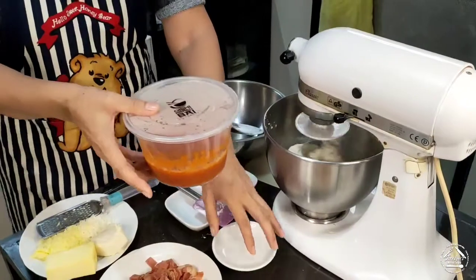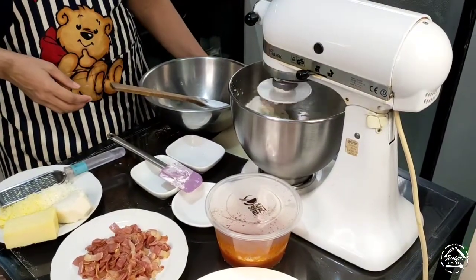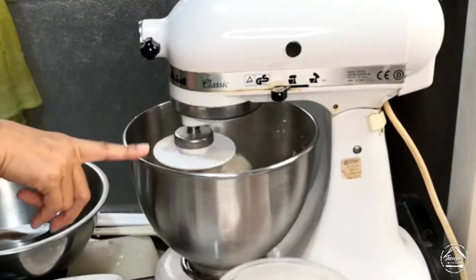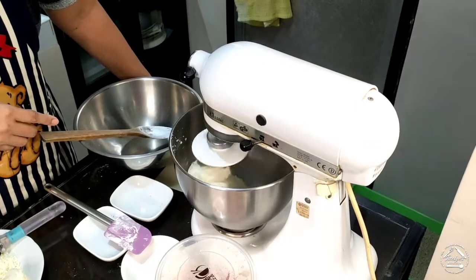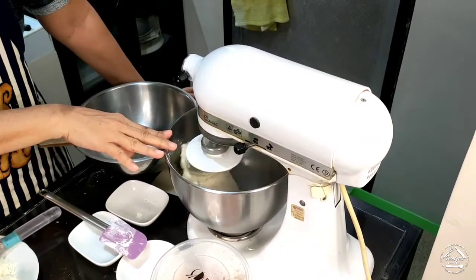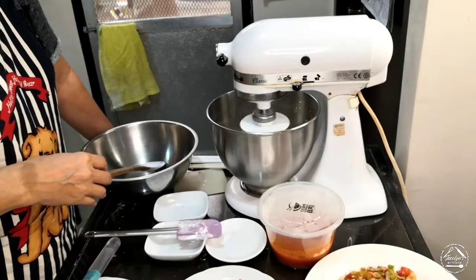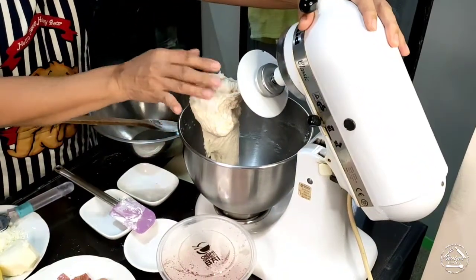And for the filling also, I have my homemade pomodoro or tomato sauce. It has herbs in it, basil and oregano, and salt and pepper. As you can see, the dough is coming together. This is going to produce about 3 large calzones or 4 medium-sized calzones. It's a beautiful dough.